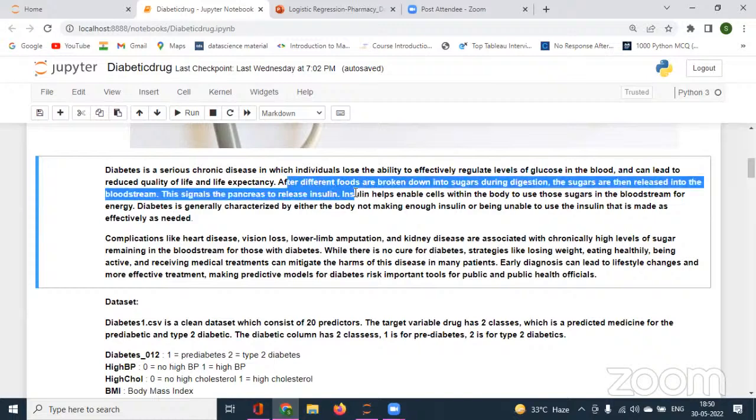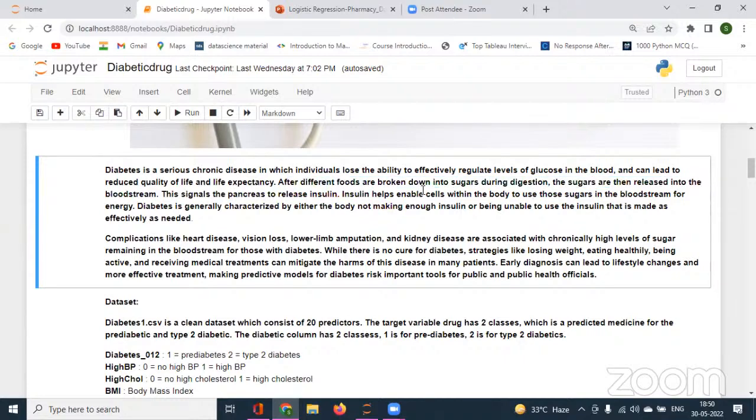Once you have food, it is broken down and converted into sugars, which then enter our body to produce energy. But in some people, the insulin, the hormone that controls that sugar, won't work properly. Because of that, we face diabetes.